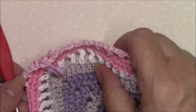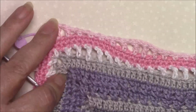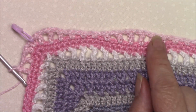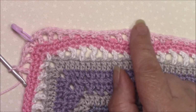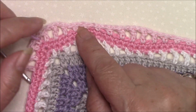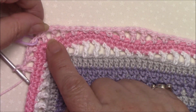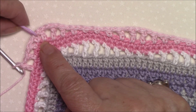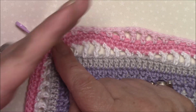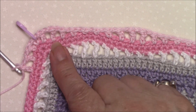Okay, so just so that you can see what the corner looks like. We come through our full repeat, coming over, and then we've got our two singles, half double, double, only one treble, then a double and single into the corner. So when you're finished, your corners will look as if they've been cut off at an angle, which is exactly how they're meant to look.